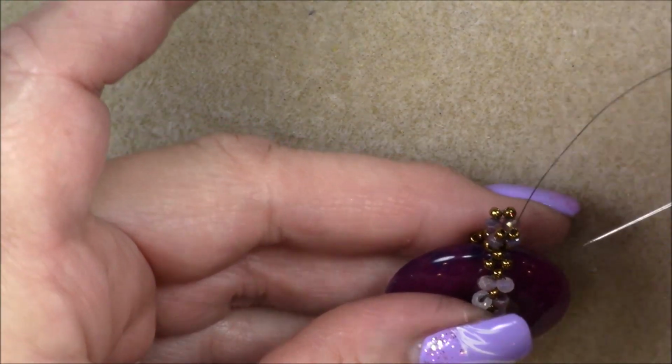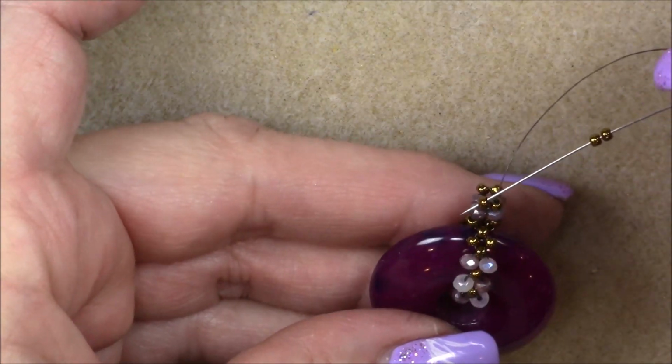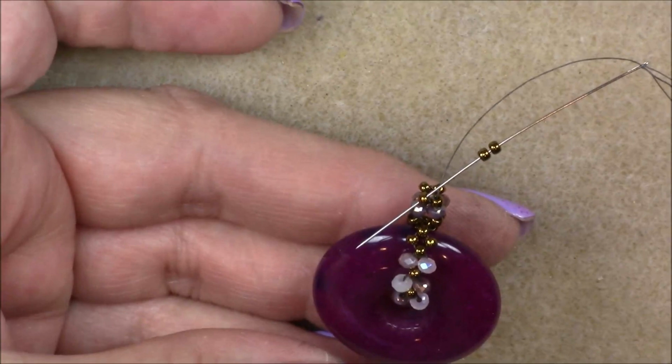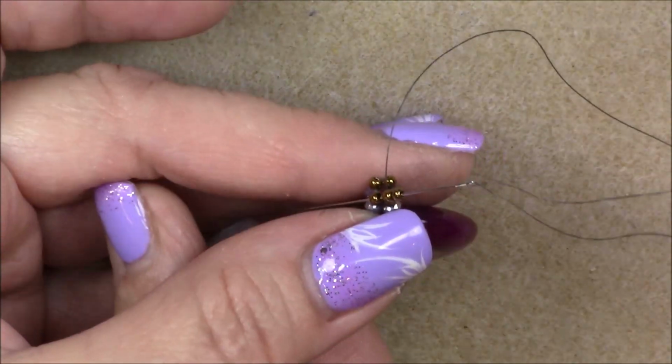So let's do a couple more 11-0 seed beads here. So pick up two 11-0 seed beads, go down into the 11-0 next to the one you're coming out of, and just that 11-0. And pull that down.